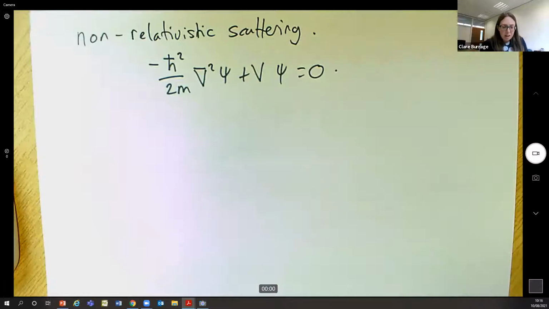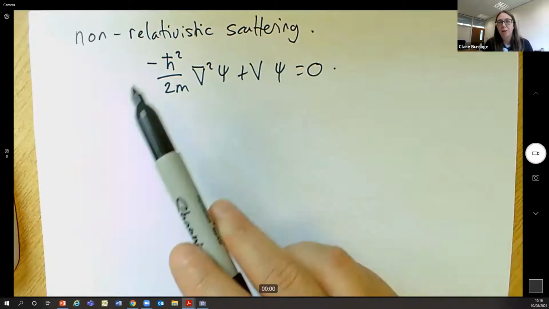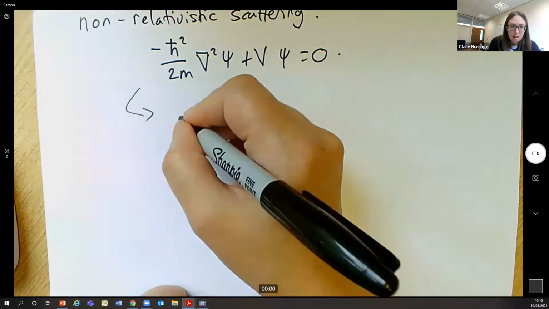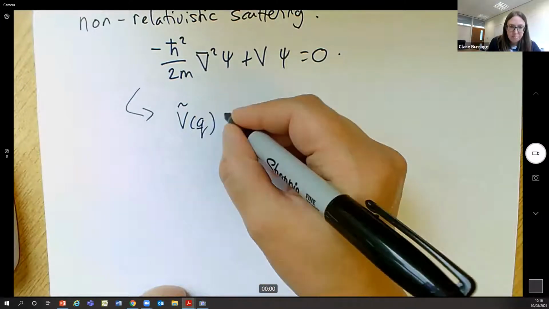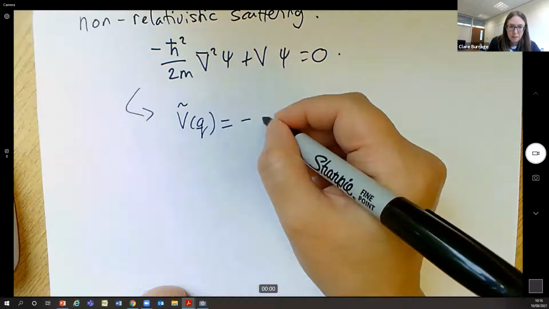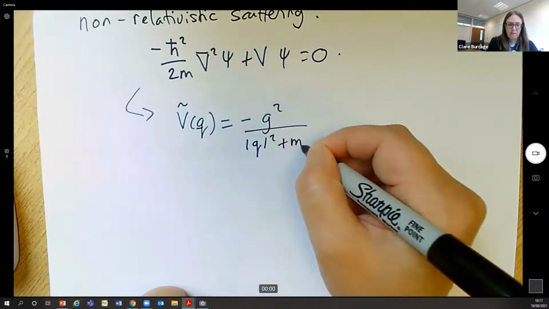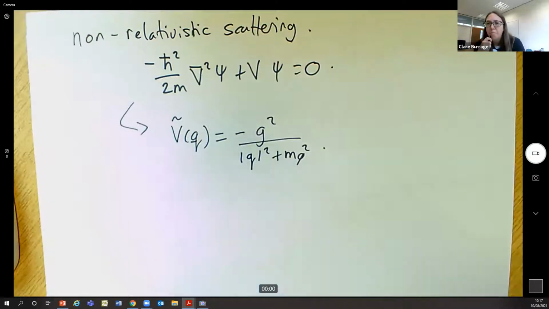Cool. So if we do the comparison between the scattering that we would compute with our Schrodinger equation and the scattering amplitude that we just calculated, and I'm skipping just a few steps here, we get that the potential that our particles are scattering off looks like this. Okay, so that's the potential. So we're getting there, because we know that if we had a real space potential, then the gradient of that would give us the force due to the scalar field.